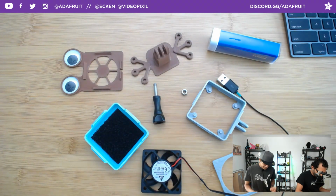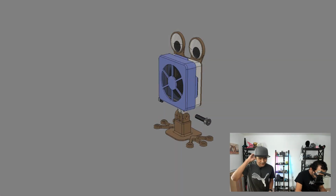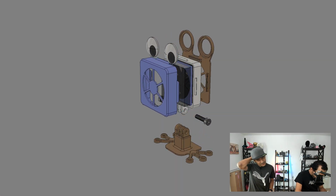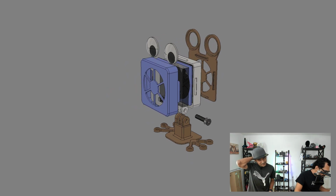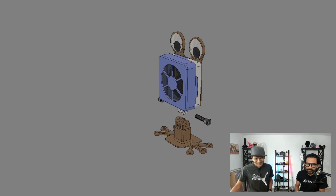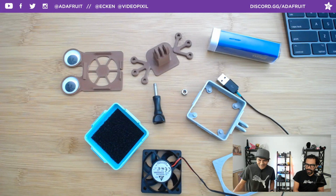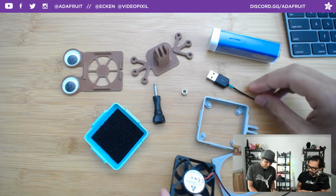It's been exploded. Speaking of exploding, there's a CAD animation of the assembly, so all the layers come out. Whoa, and there you go. One of the funny things about this is that right after it was done, we realized that it could have looked like Airman from Mega Man.